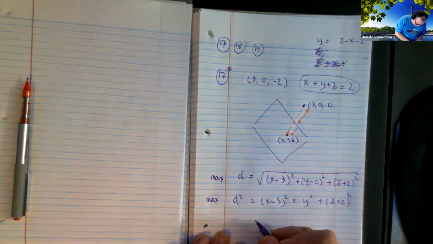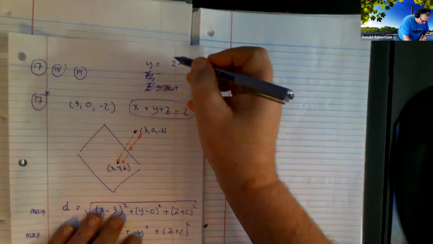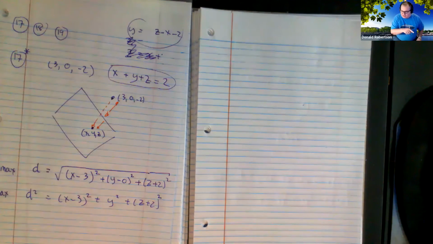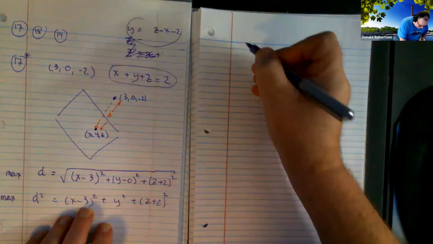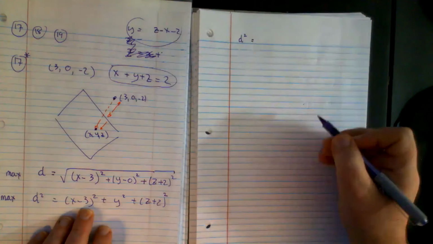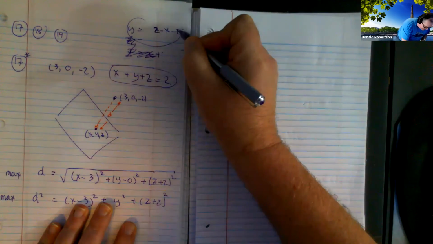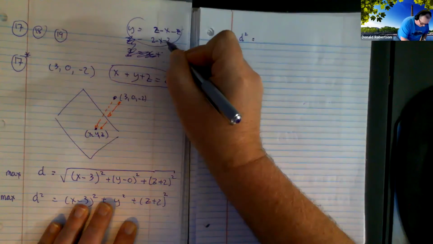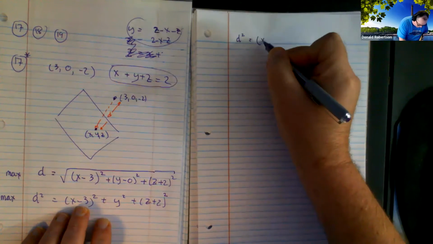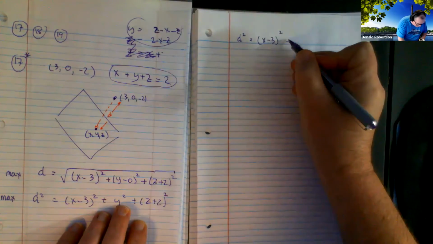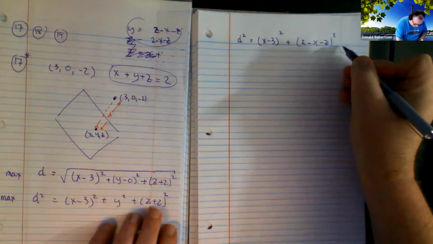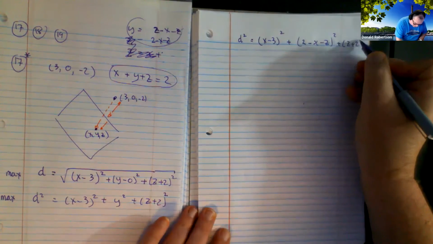So based on my commitment to doing this, and by the way, I should put a little stroke through my Z's because they look really like 2s, don't they? So Z should have a little stroke through the middle so I don't screw up. So I think you probably put the stroke through your 2 because it's 2 minus X minus Z. Oh, then 2 take away X, take away Z. Shows you I couldn't even tell which of my 2s was my Z, so I should have done it right at the beginning. So we're leaving the x's alone. We're going to replace the y. And then z plus 2 squared. That's good.